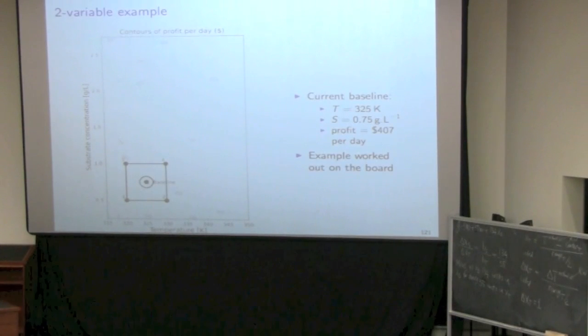Okay, 5 units. So half the range of temperature went from 320 to 330, that's a 10 Kelvin range, half of that is 5 Kelvin. So when I say a 1 Kelvin delta XT, delta XT equals 1, I should say, that corresponds to 5 Kelvins in real world units. What does delta XS of 1 unit correspond to in real world units?